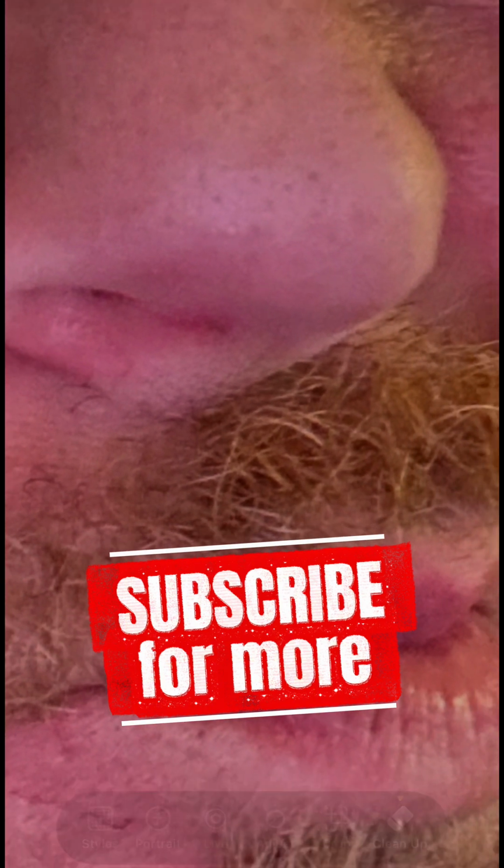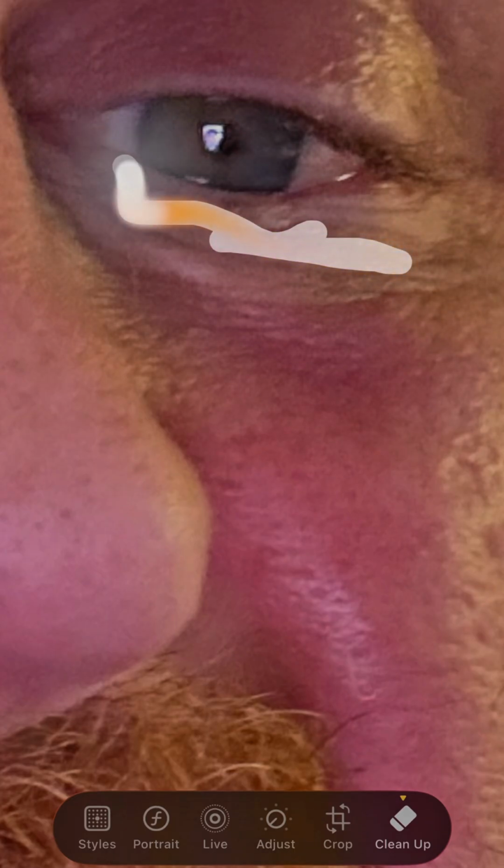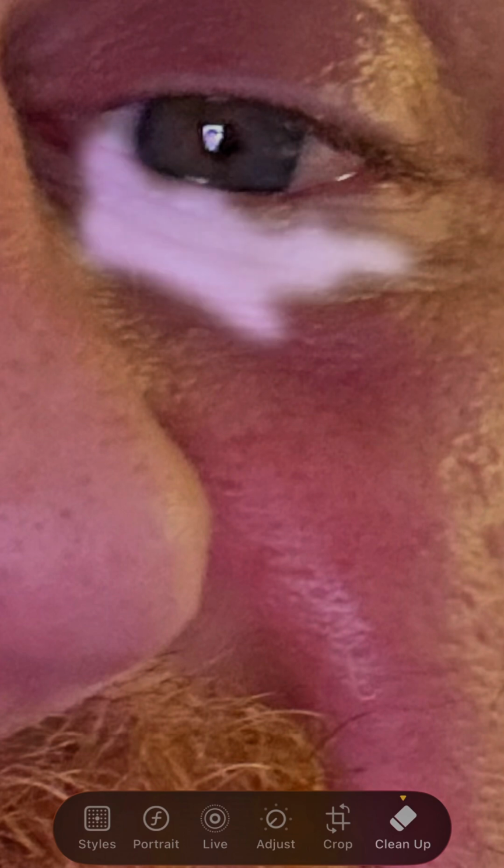All right, I'm going to zoom out a little bit, see what else we have here to play with while we're in here right fast. Let's see, I don't know what that is right there, but we're going to make it go away. Now I also want to show you that you can do this under your eyes, for the bags under your eyes, for wrinkles on your face. And you'll see me do this here. I'm going to draw a line. And there we go.